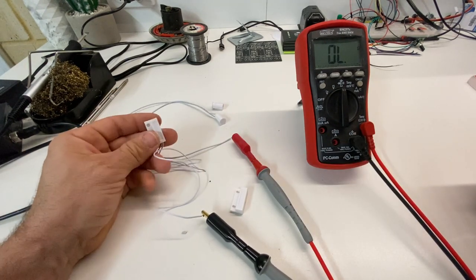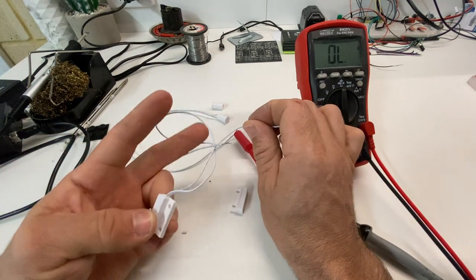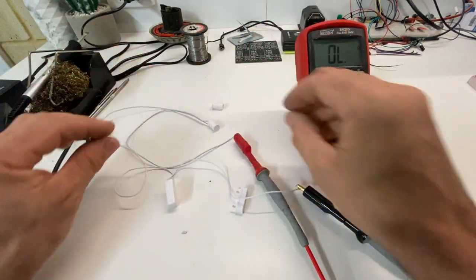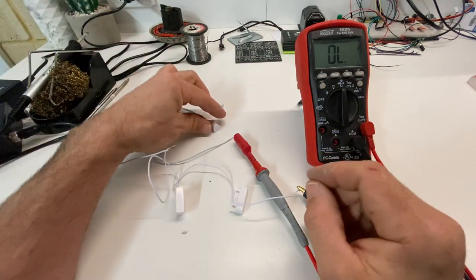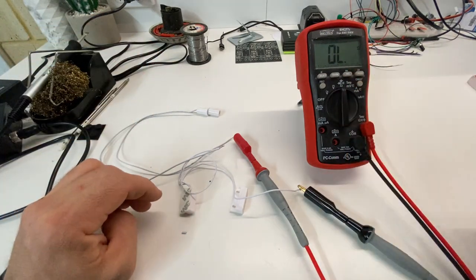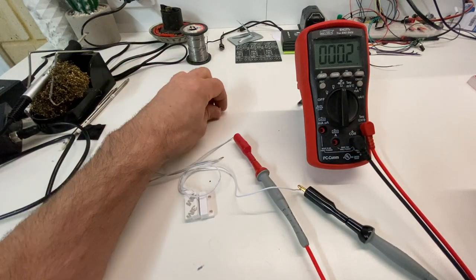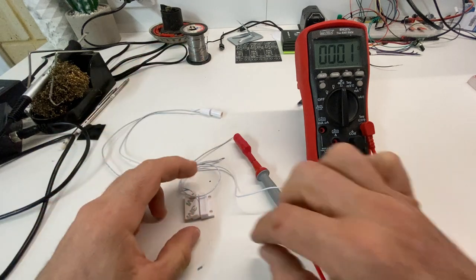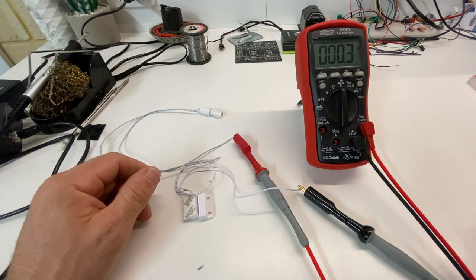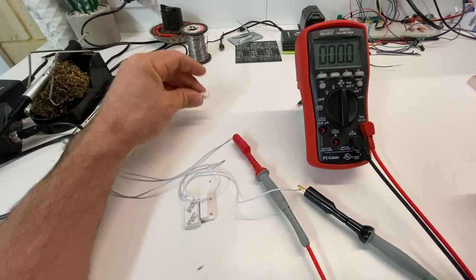Okay, so we've got our sensors connected up in series. So our path goes into one of the sensors, and then it goes out of that sensor, into the next sensor, and then out of that sensor and so forth. And you can have as many as you want in a series. Now, once one of them closes, so the door is shut, we still have no continuity. But once we close the last one, we see we've got continuity. So it only takes opening one of them to trigger an alarm or to let you know that at least one of the doors and windows in the room is open. So that's one of the reasons why the switch operates in that direction. But this is the configuration that you normally will find in a reed switch.